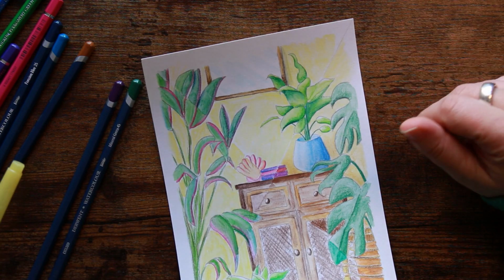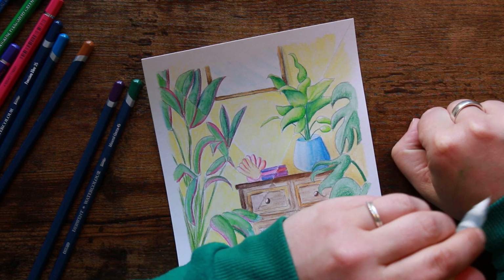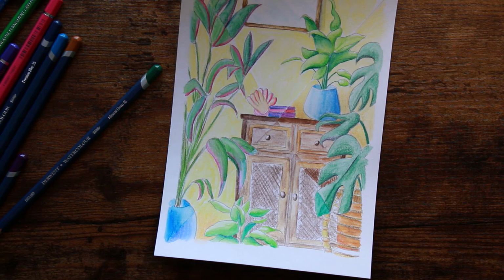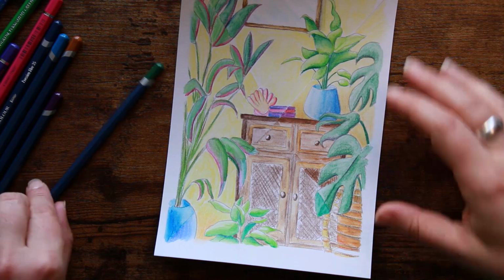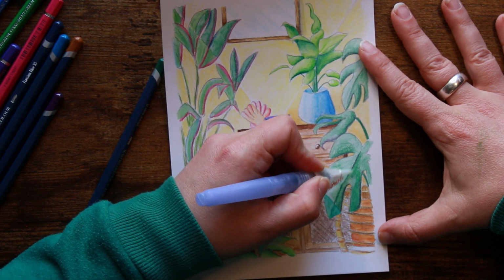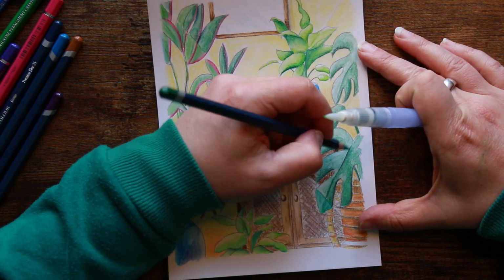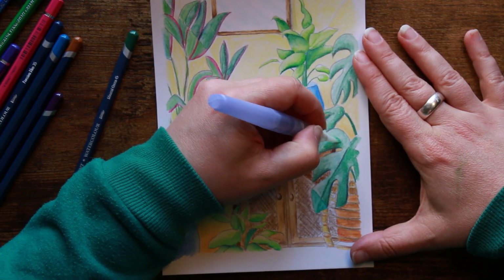I just feel like this green should be a lot more vibrant than it actually is, and I'm a little bit disappointed, to be honest. I really want to start layering up this mineral green, but to be honest, I'm not sure it's going to make any difference. Okay, that's better. That's a bit more, well, yeah, okay. It's still not great, to be fair.